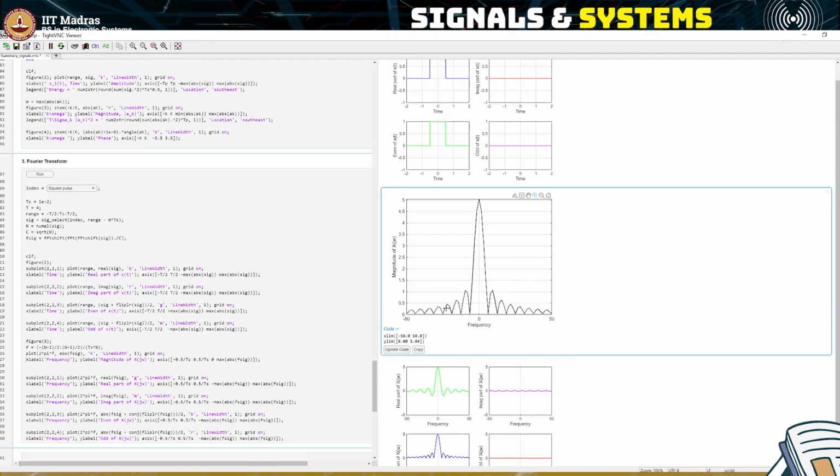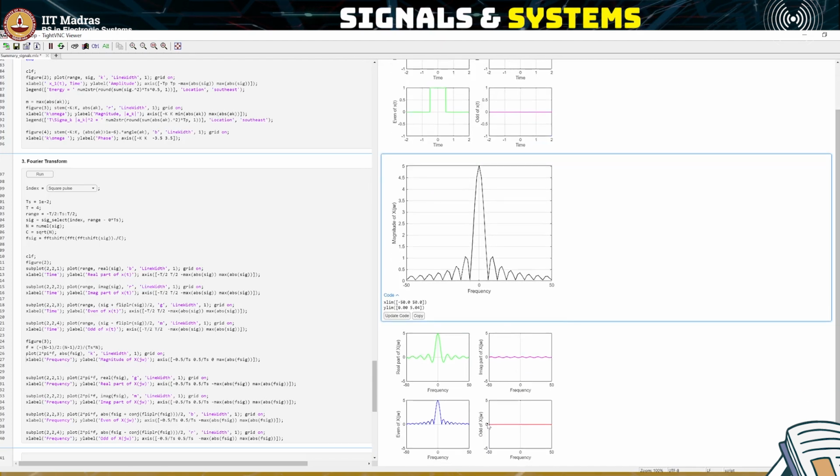So this is a real signal, which means the Fourier transform should have a conjugate symmetry in it. So if we plot the conjugate symmetric part, it's a complex signal. In general, it could be a complex signal. So if you want to plot the conjugate symmetric part, then you'll have to again either plot the real part or imaginary part or the magnitude and phase.